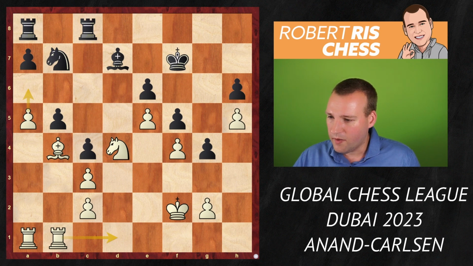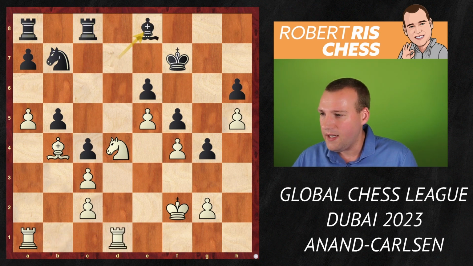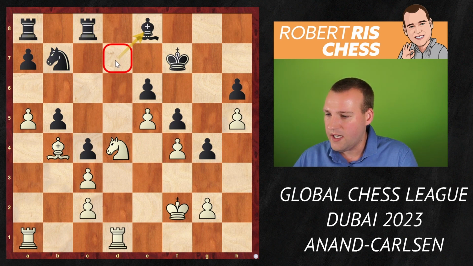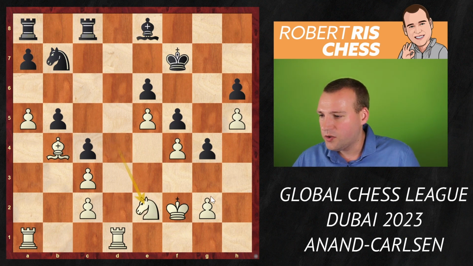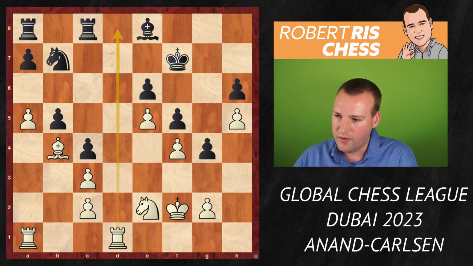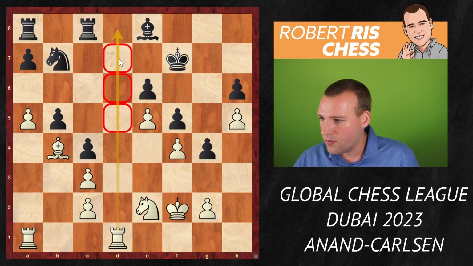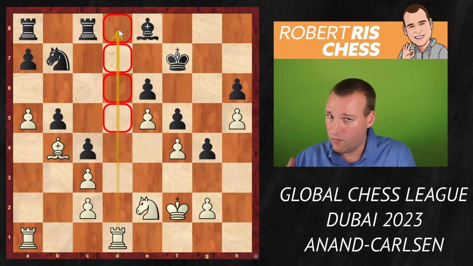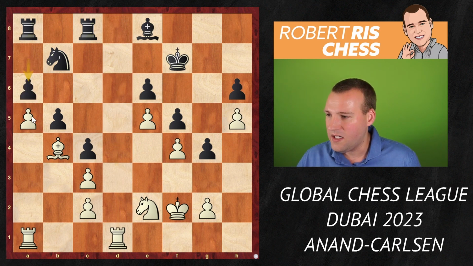So in the game, there followed rook d1, bishop e8 to avoid any problems with that unprotected bishop on d7, knight e2, so white is conquering the d file, but there are no entry squares. Look at this, all these squares are controlled by black, so white is unable to make use of it at the moment, but black goes a6 to avoid any a6 business by white anytime soon.